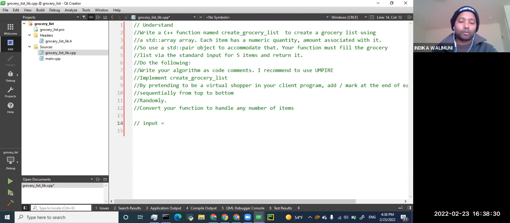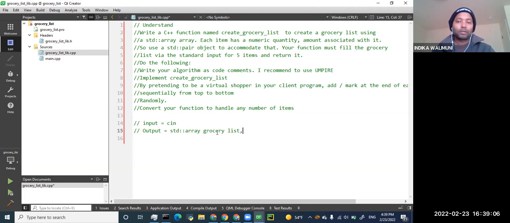So I'm going to write cin. We have to input those items, and then we have to write it. The output is a std::array of the grocery list. All right, so that's the output.